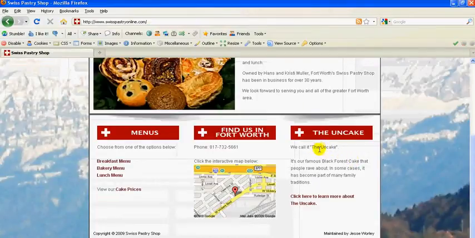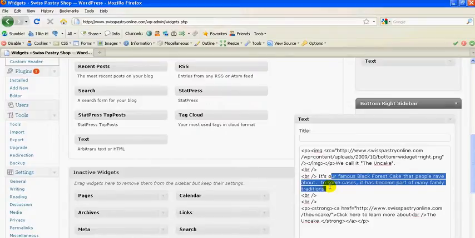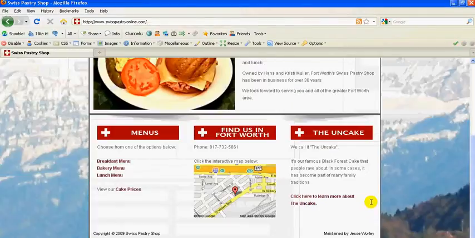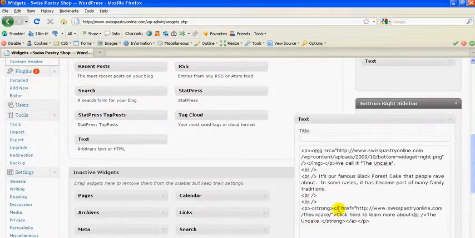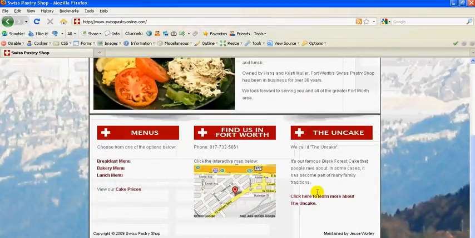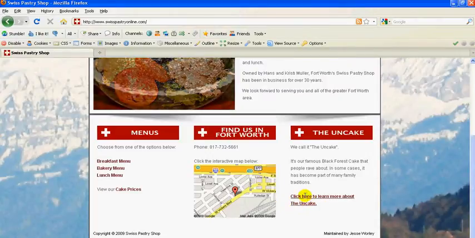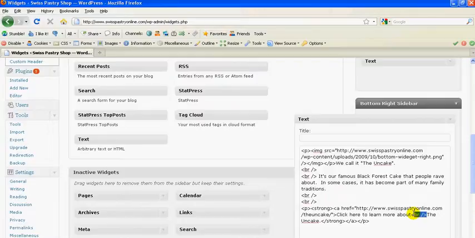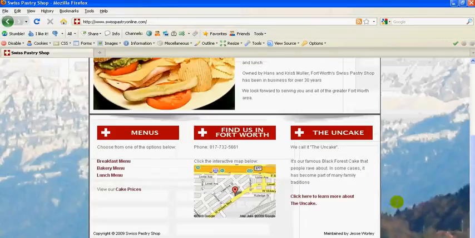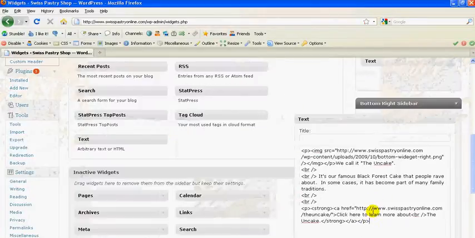There's the uncake image there, and you have the white text, we call it the uncake text. If you ever wanted to change the text here and add something, you could. Then "click here to learn more about the uncake," that's just an href, and then there's the title right after that. We put a little thing here because we wanted the space, because it looked kind of funny. I think it had the word "the" and then "uncake" below, so we wanted it to wrap around. So we put in a hard return, which is what that is. And you go from there.